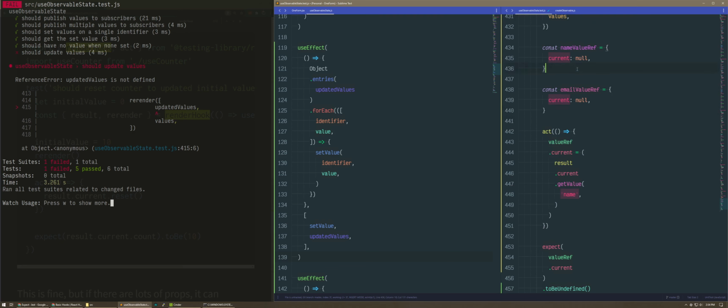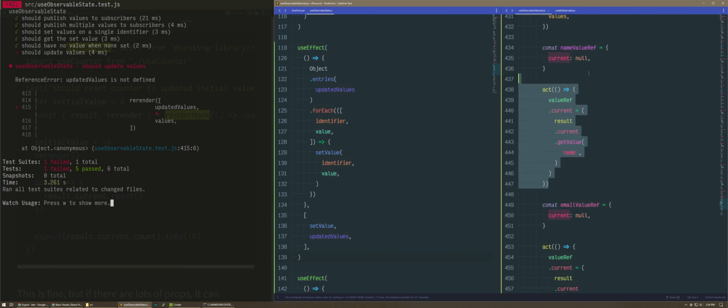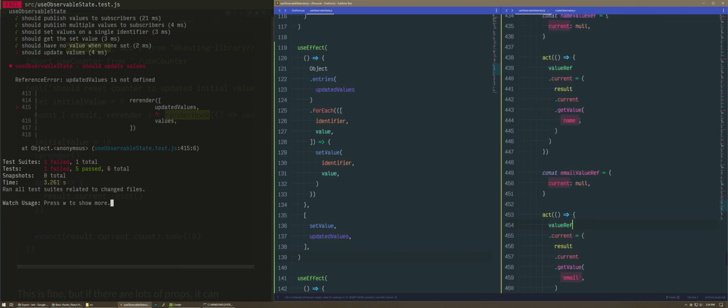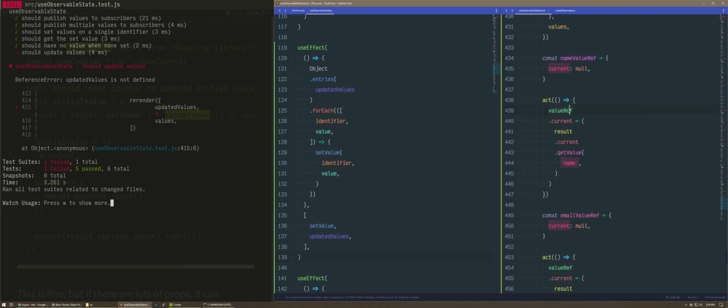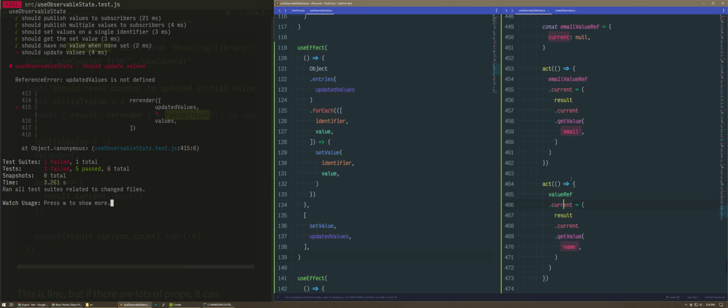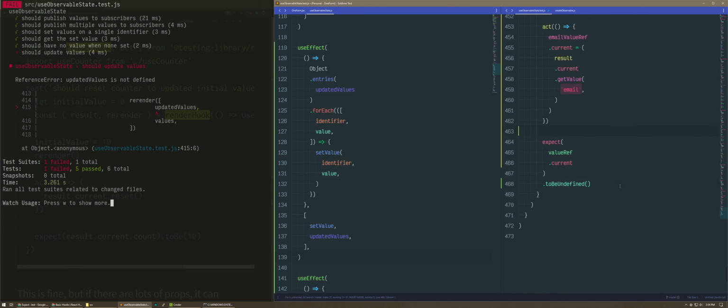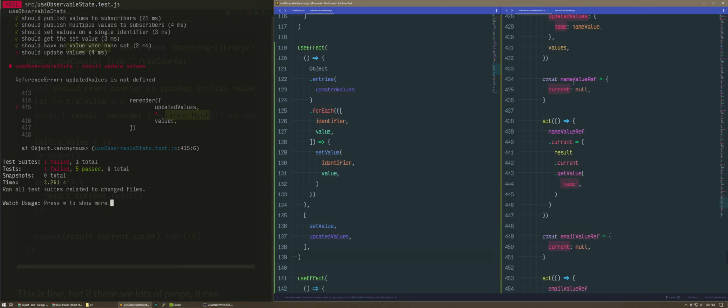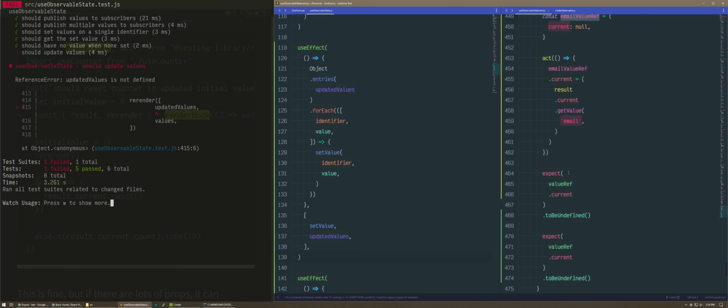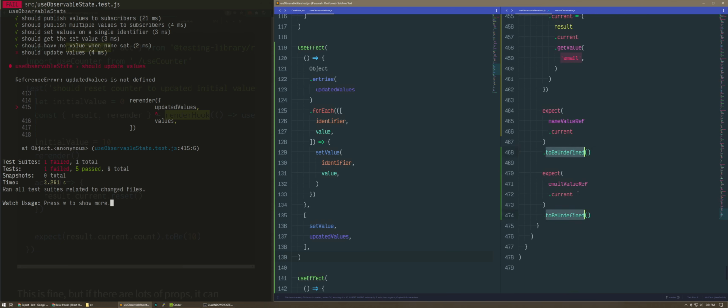So first we'll set the name one equal to name, and then we'll set the email equal to email. And then I've got to fix my import thing here. Try to do that. Nope, that was wrong. There we go. And then down here, this is just copy. Now we can check these two. I could do the expect twice, but I kind of like to put them at the bottom. I don't know what a good pattern is. Anybody has any suggestions? It'd be good to know. I would love to learn on these things.